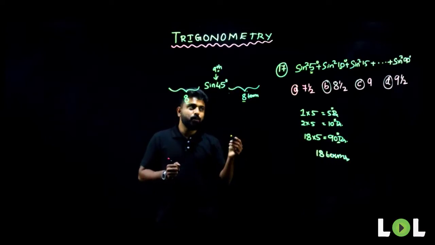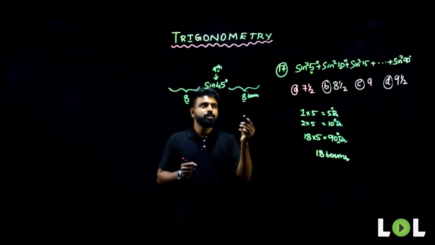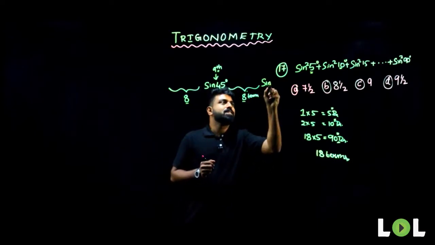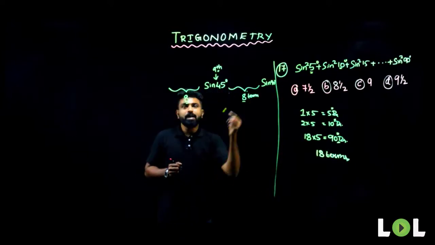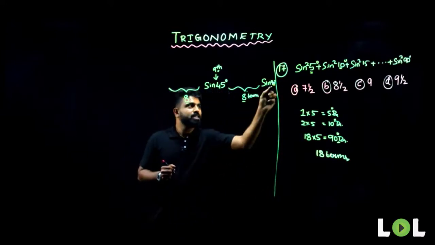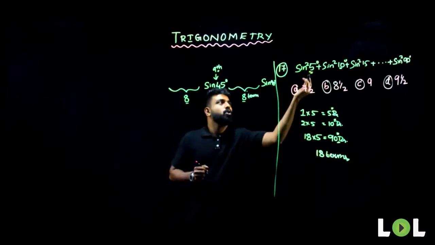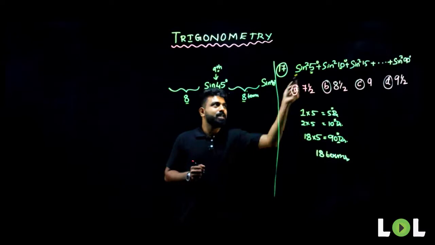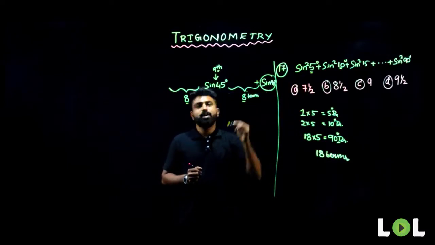Which is the other value that is there? Totally I have 18 terms. I have got only 17 terms here. So which is the last term that I'll have? Sine 90 degrees. So which is the complementary angle for sine 90 degrees? 90 degree complementary angle is 0. But then do we have 0 here? No. We have only 5 degrees. It is starting from 5. So again, sine 90 will be my lone warrior.